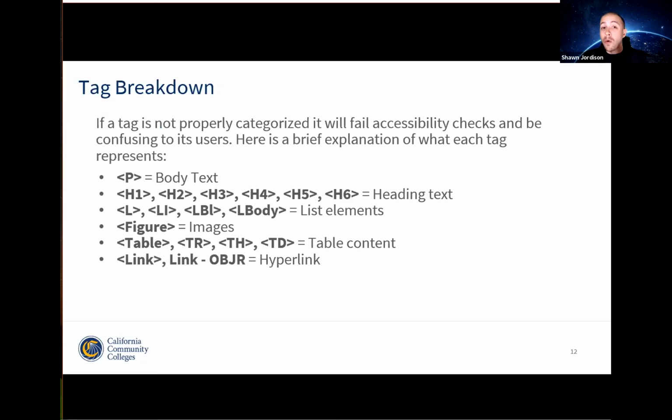Now, there's a whole bunch of tags out there. I have listed out some of the primary tag structure. Now, I include this slide in our training because I often find that people are confused as to what tag goes where. So we're going to briefly talk about this. Our first tag that we're going to talk about is the P tag. This typically represents body text within a document.